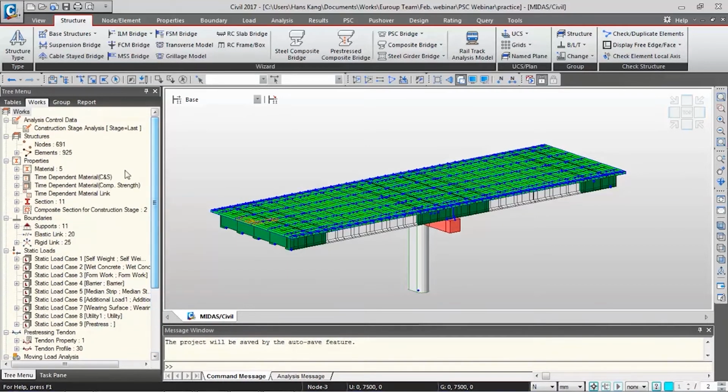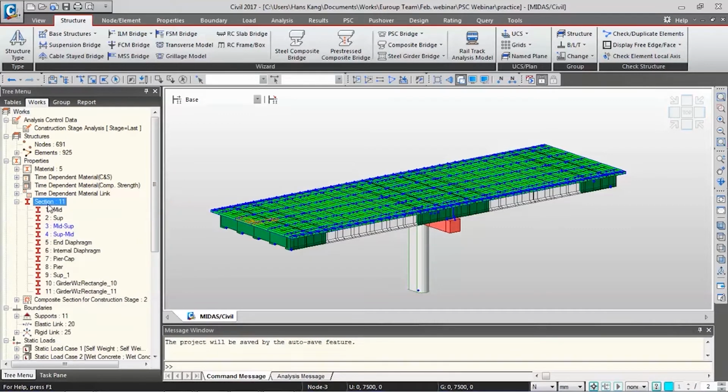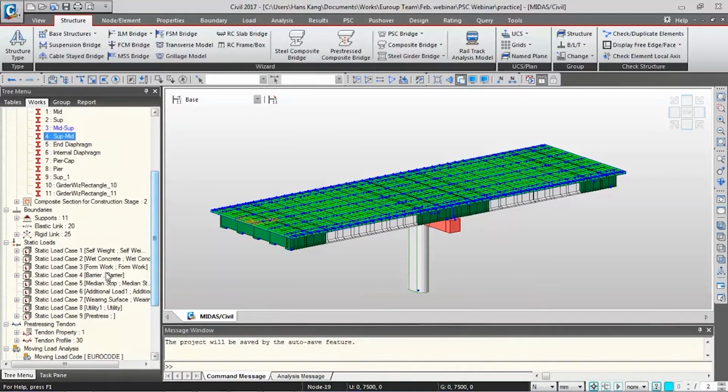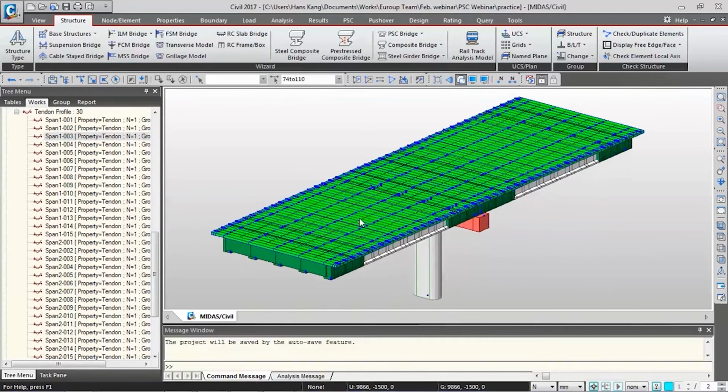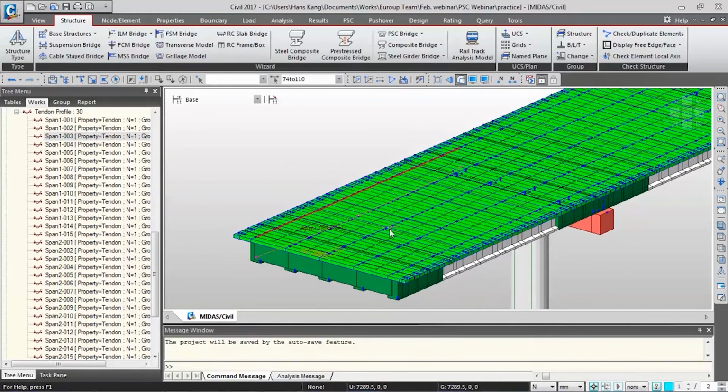The first thing is the sections. I set the 8 sections, and also here is another set of sections that are created. In the mid part, I'm going to use the sections later on, and you can check these sections. And the next one is the tendon profile. We set the tendon in the wizard, and the whole tendon information is reflected in this model.